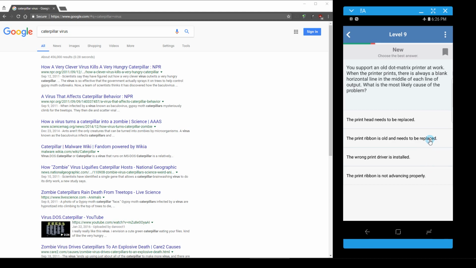I remember reading this one before. So there's a blank horizontal line in the middle of each one. If the print ribbon wasn't advancing properly, then it would be off-centered, so that's not it. If the ribbon is old and needs to be replaced, it would be lighter.